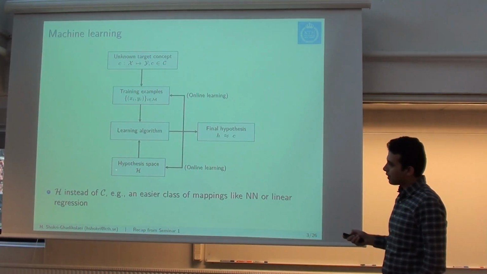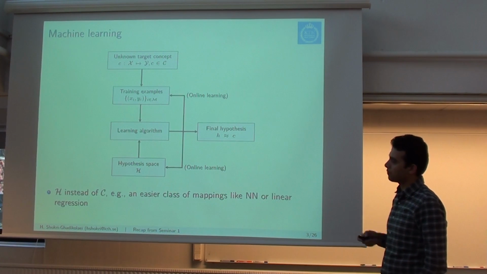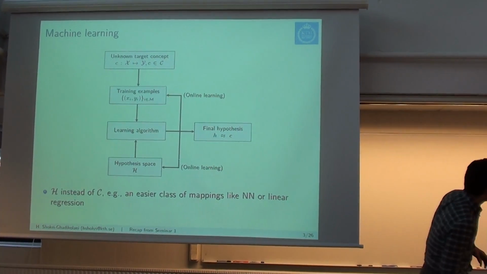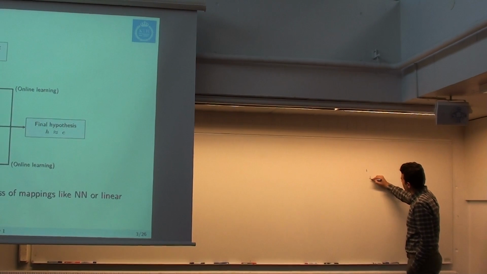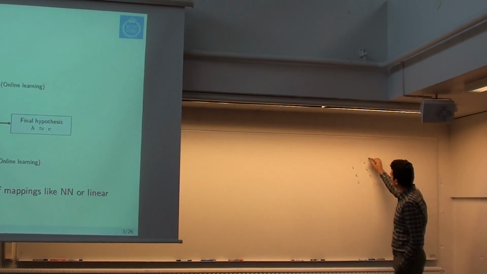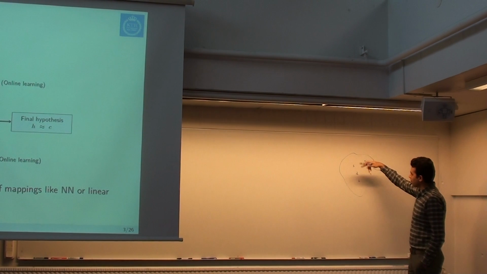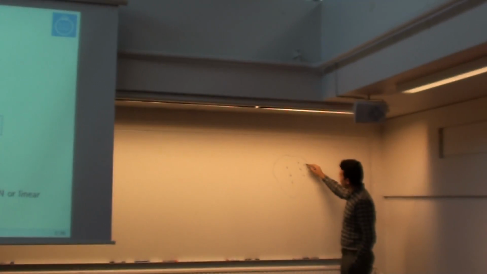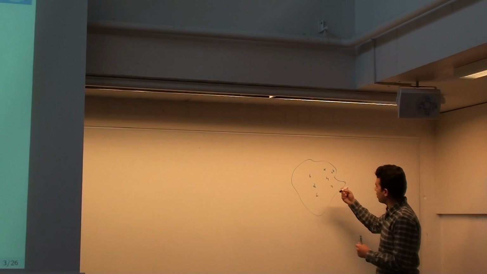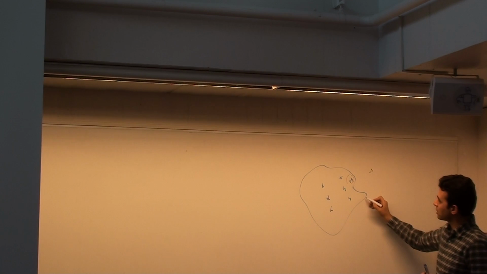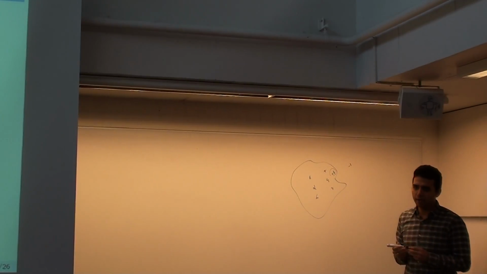So why do we need another hypothesis space, not the space of these concepts, that could be very easily described here? Just consider that we have a set of labels, okay? And by the way, what is this concept C that I mentioned? It could be something in high dimension, a very complicated figure, that says all the points inside here are +1, and all the points outside are -1. Here we have just 2 classes, positive samples and negative samples, and this is the boundary of class 1, and this is class 2.